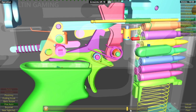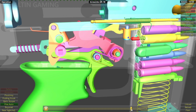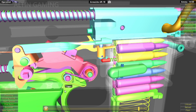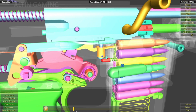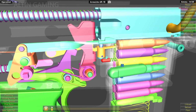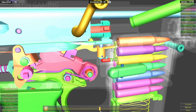So you see, firing first round, and then second round. Okay, the sear is being held by this safety pin, so it will never engage the hammer to stop it from firing in full auto. And you can see here, this is how the auto sear works. So like that. When you fire the first round, second round, the bolt goes back. You see the hammer reset below the auto sear. Like that.